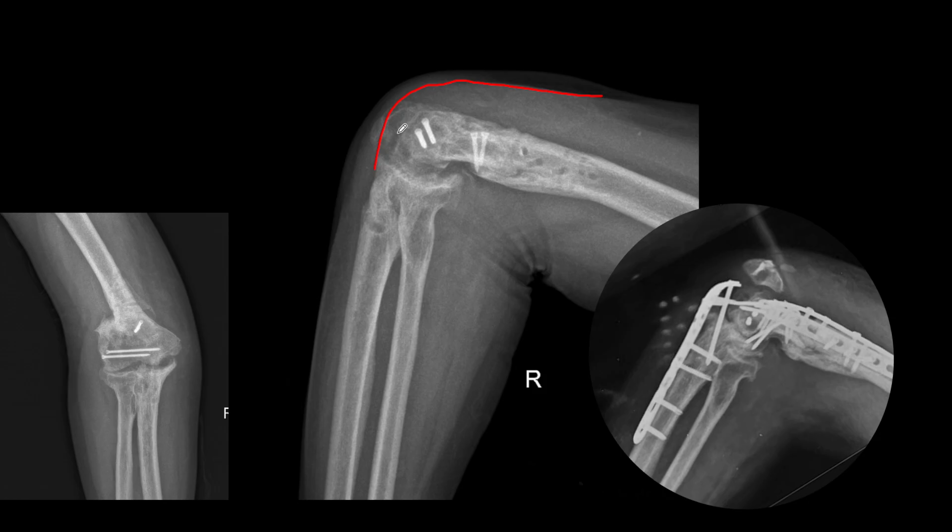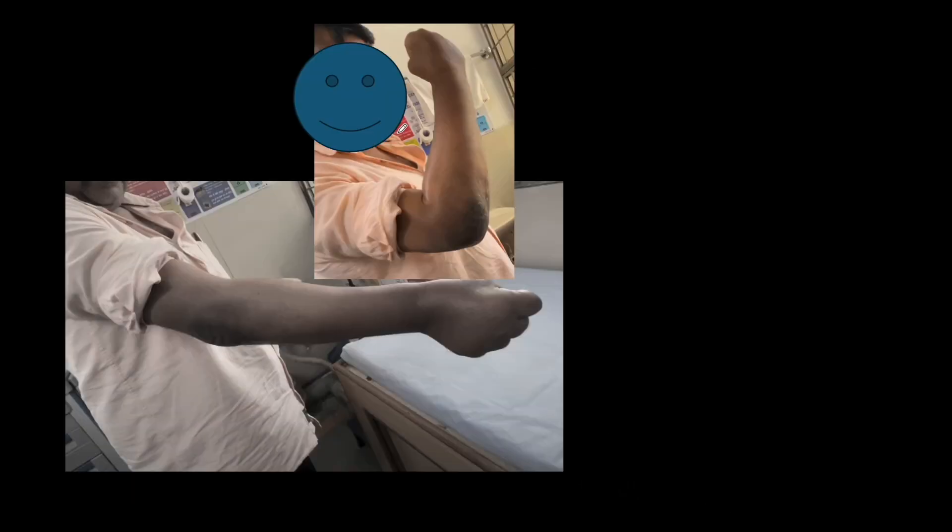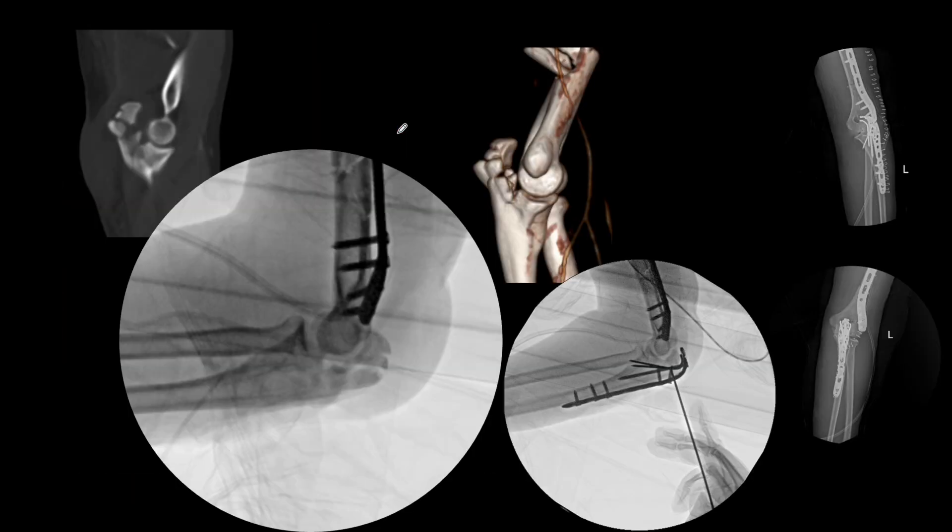The functional outcome is satisfactory. So is there anything you can do better in the initial surgery? One thing is to span these comminuted fragments — take multiple Krackow bites in the triceps and secure the triceps to the proximal intact ulna. That means you make a drill hole here, take multiple bites of fiber wire in the triceps, and secure that fiber wire here. You create a knot somewhere here, which creates a force vector making impact on the proximal intact ulna. So automatically all these comminuted fragments are going to be stress-free.